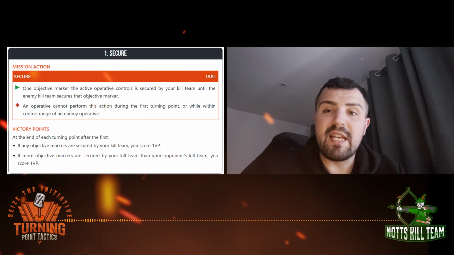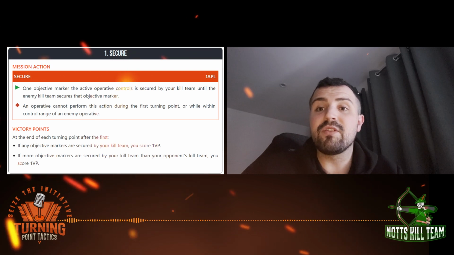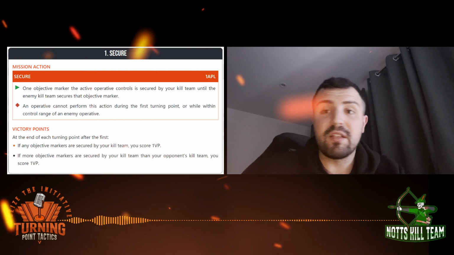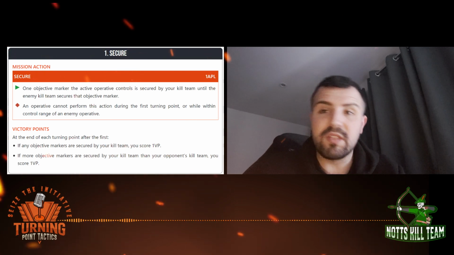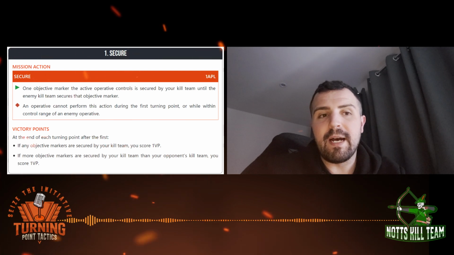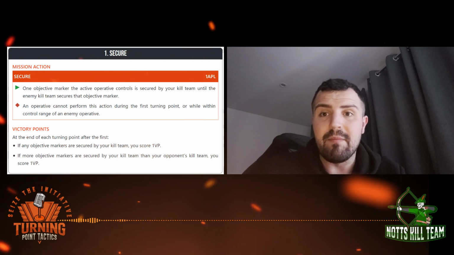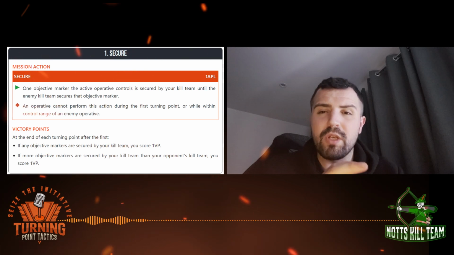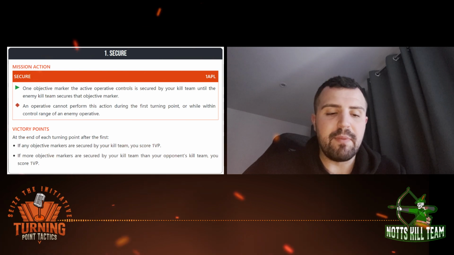But the bit that I would say about this is timing and tempo. Each of these two conditions that score you VP are scored at the end of the turning point. So whatever you do during the turning point doesn't really matter. You could both be spending APL, flipping this from yours to theirs, yours to theirs, yours to theirs. Doesn't matter. Whoever has it at the end is who's going to score. So the way that I sort of view secure is it's a bit of a slower tempo game because it's scored at the end of the turning point. You don't necessarily need to rush out straight away, but what you do want to do is ensure that you have control of it at the end by having spent the APL.